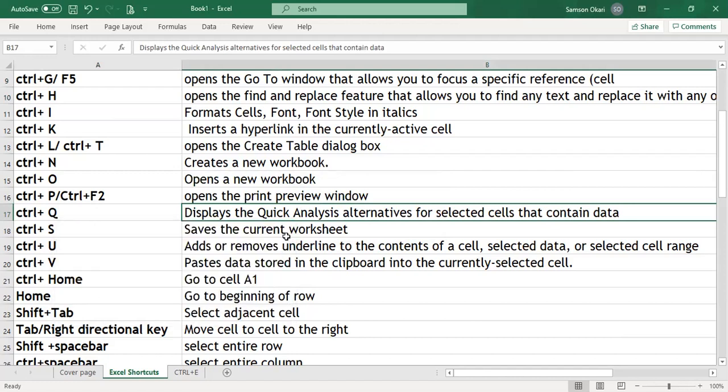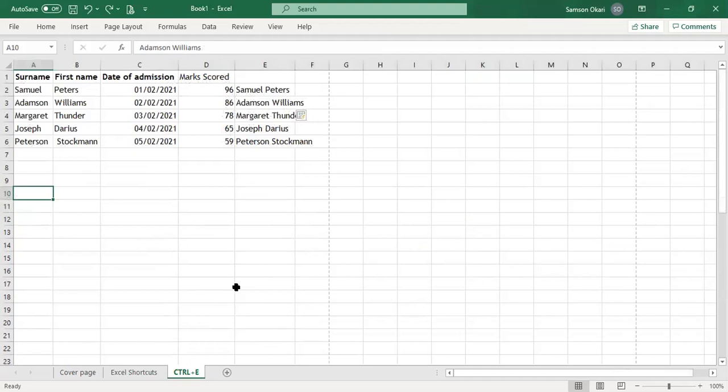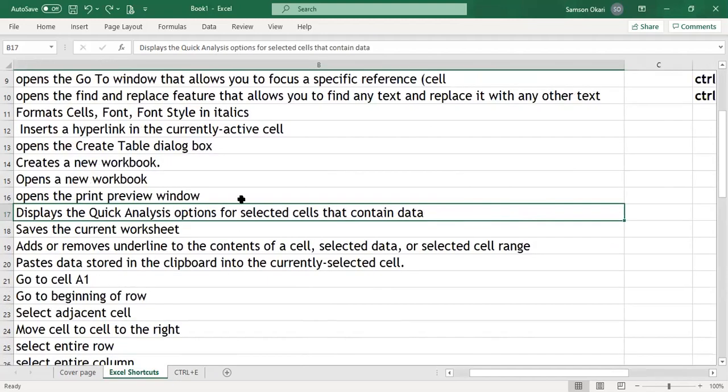I can press OK. But because I don't want to replace that, there's a shortcut called Ctrl Z. So I'll press Ctrl and the Z letter on the keyboard, and it will undo whatever has been done over here, so that now I have options here instead of alternatives.